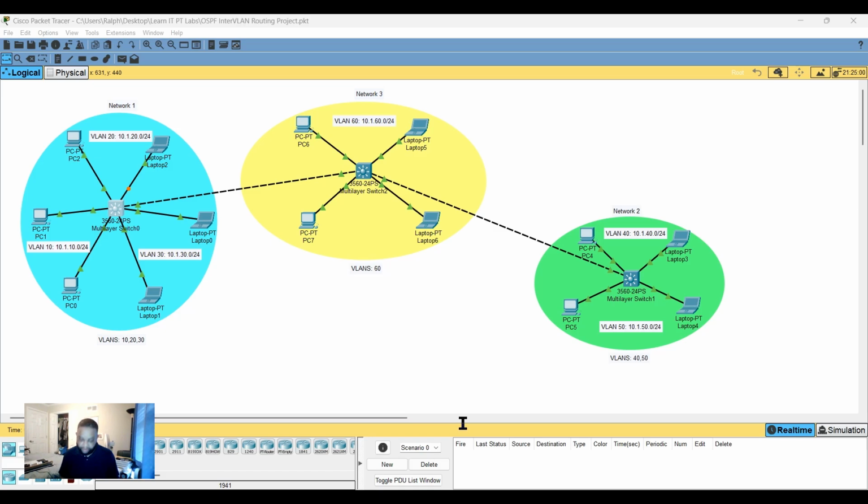So again, going to 5, switch port mode access, and then VLAN 30. Okay, so that's good to go. And same for 6. We'll do switch port mode access and switch port access VLAN 30. And let's see, do I need to do a no shut?